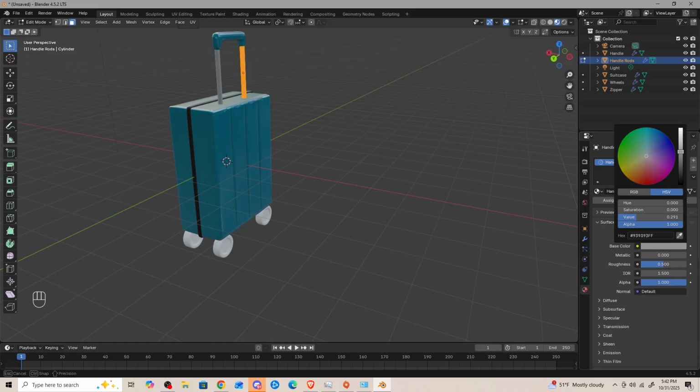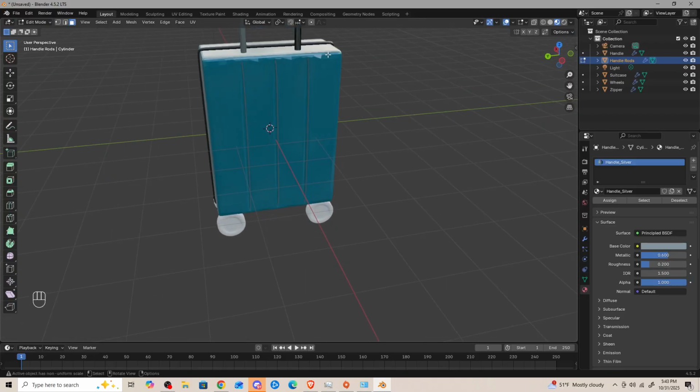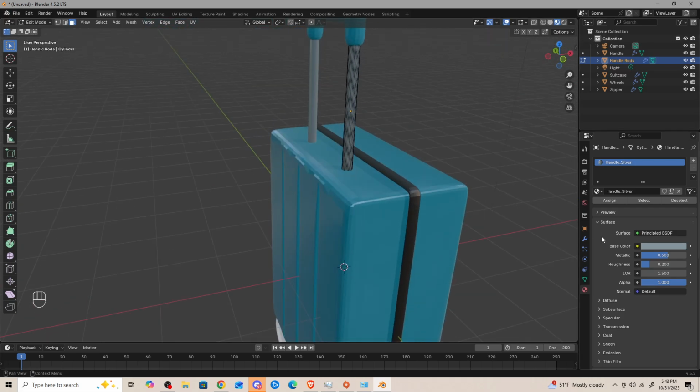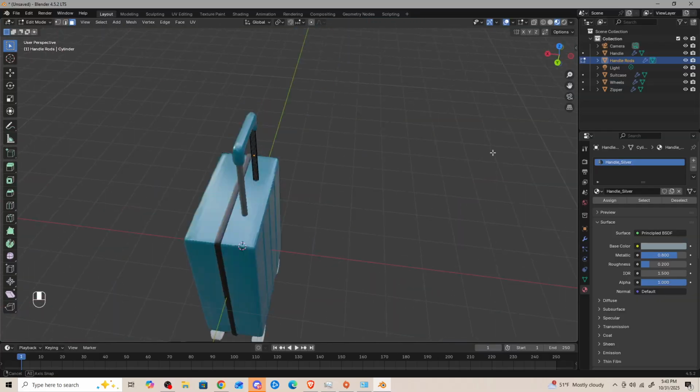Make it a kind of grayish, light gray. Maybe we can edge it towards blue just ever so slightly. And we do want it to be metallic. Maybe let's set it to like 0.6 or so. And roughness we want to reduce maybe to 0.2, just to give it the appearance of metal. Maybe even higher for metallic, like 0.8. Yeah, I mean it is metal after all. I think that looks pretty good.